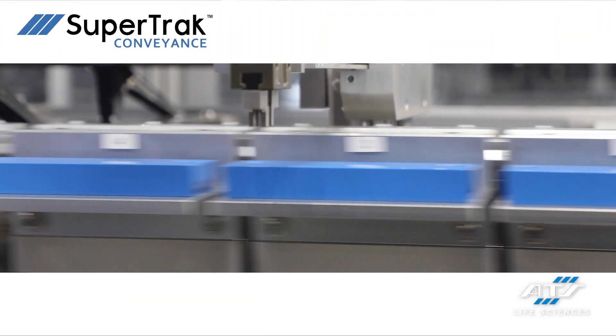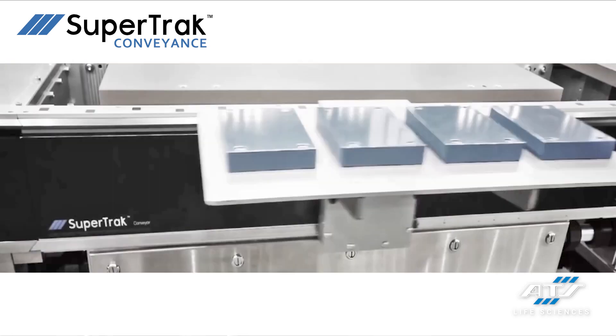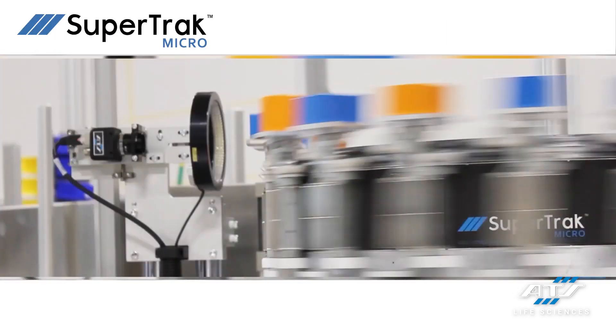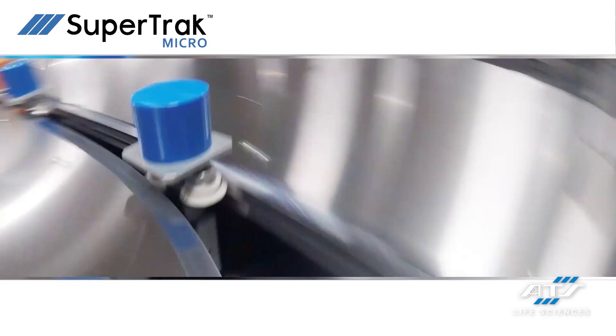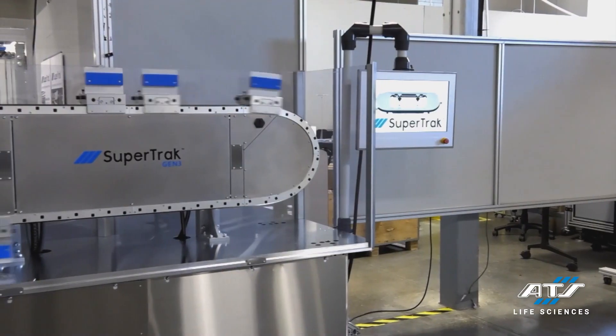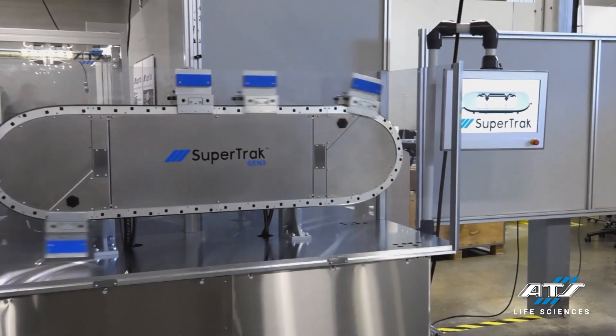In our asynchronous family, we have our SuperTrack family of solutions. We have our Generation 3 SuperTrack platform, which has been around for many years, our SuperTrack Micro platform for smaller format parts, and our SuperTrack Over-Under, used in special situations where you want to run your pallets up and over. The SuperTrack family is all about a linear motion platform where every single SuperTrack pallet is able to move at its own rate of speed and stop at certain stations for different durations — great for an asynchronous solution.